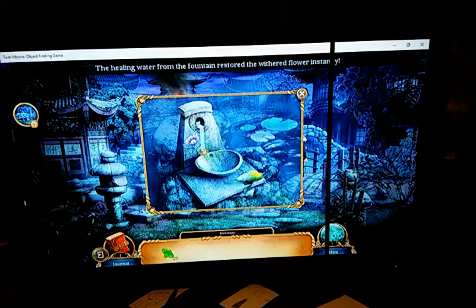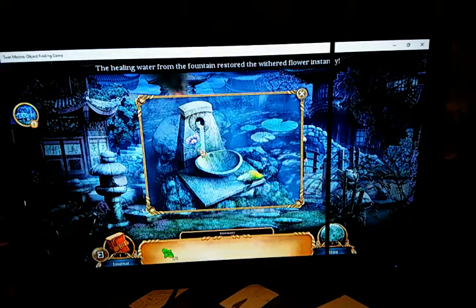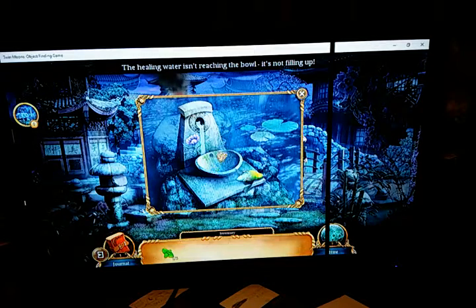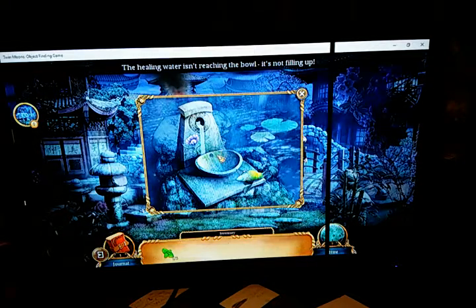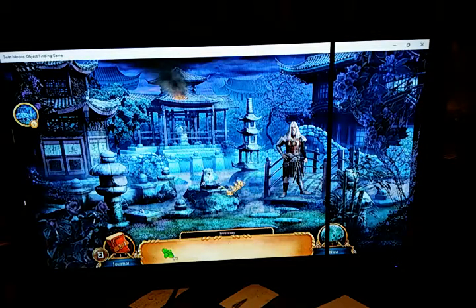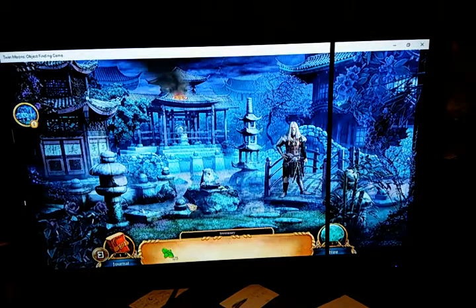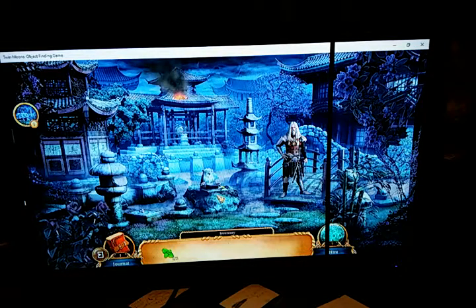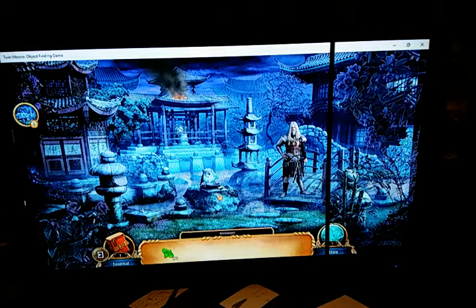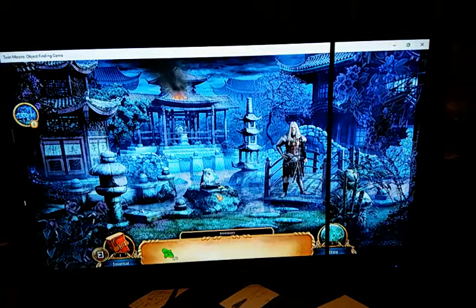Healing water from the fountain restored this withered flower instantly. Healing water isn't reaching the bowl. It's not filling up. As you can see, the healing water actually restored the flower to its former luster.